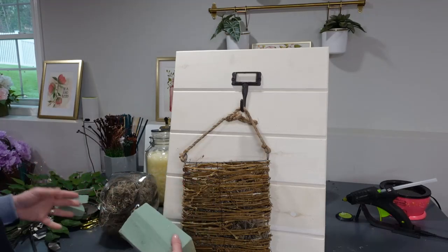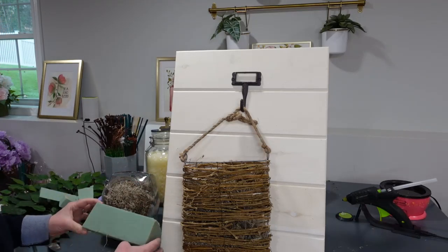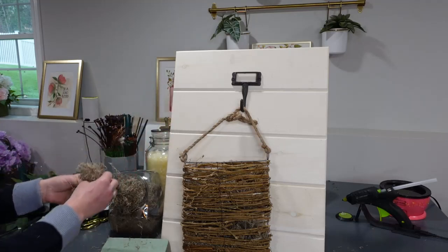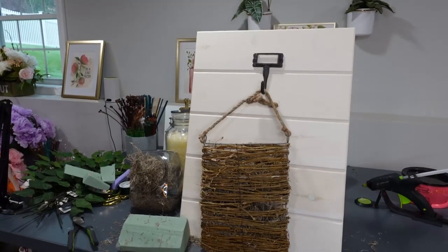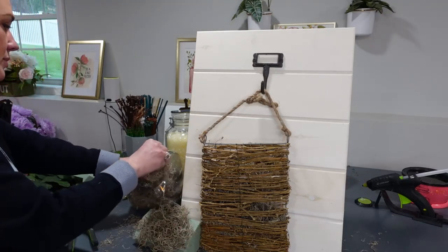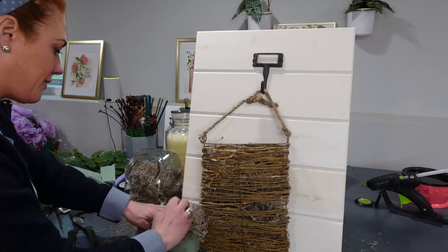Now, because this block obviously is a very bright color green, we need to cover this. So we're again going to use our Spanish moss. And we're going to cover all but the top and the bottom. Okay, so we're going to start with our first side. I want to be pretty generous with our moss because we don't want to go through all this trouble and then see this green foam peeking out. It's going to ruin our natural aesthetic if it does.